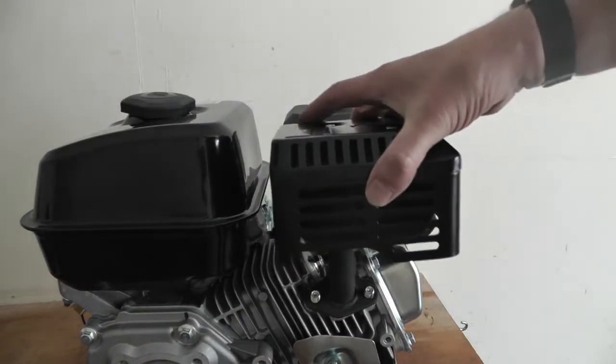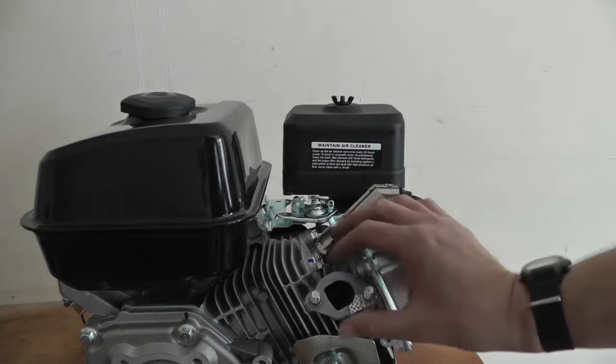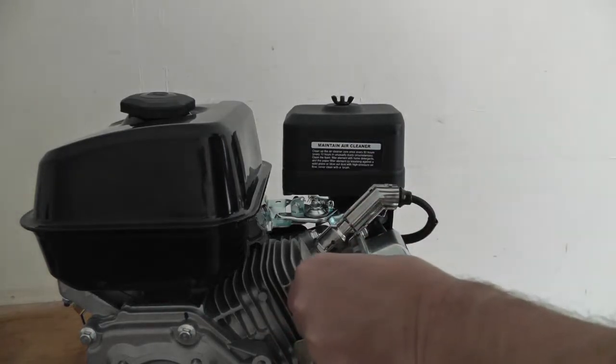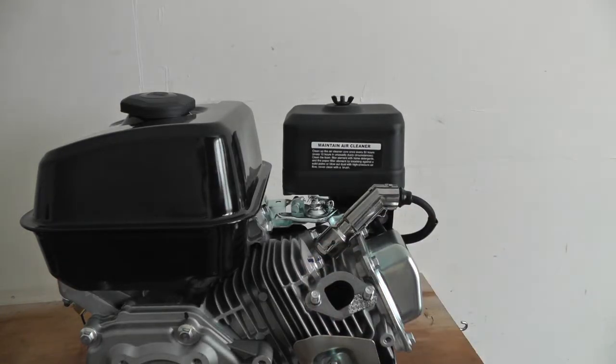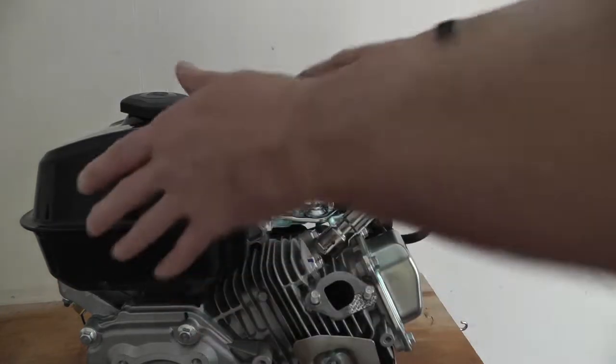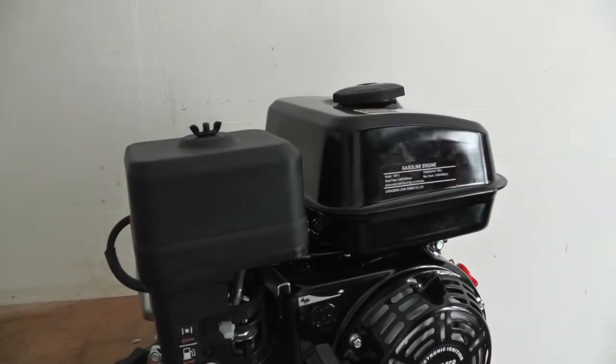Okay, so it's just 2 bolts and that comes off easy. There's a gasket here as well. It's glued on, so I'll leave it. I'll take the carb off now.